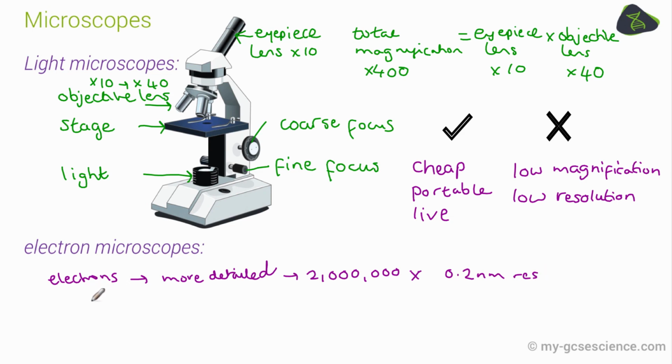The specimen is set up so it's in a complete airtight vacuum. The temperatures need to be just right, the pressure needs to be just right, and as a result, those temperatures, those pressures, the fact that it's in a vacuum so there won't be any oxygen means that what you're looking at is a dead specimen, I'm afraid. You won't be able to see little amoeba cells moving around like you can with a light microscope. So they do allow us to see in a lot more detail.